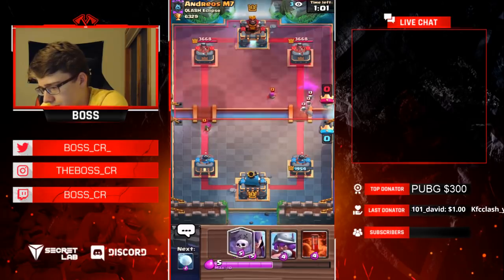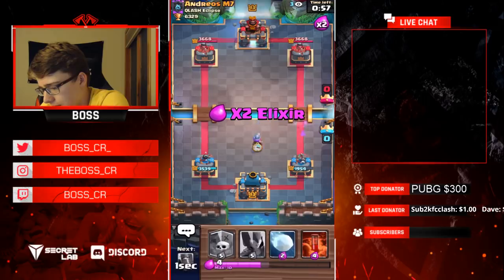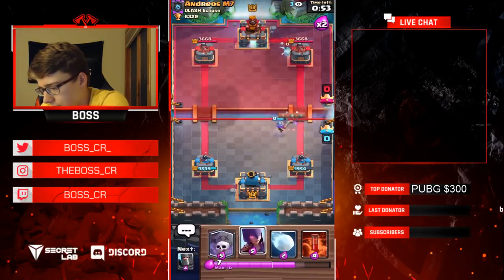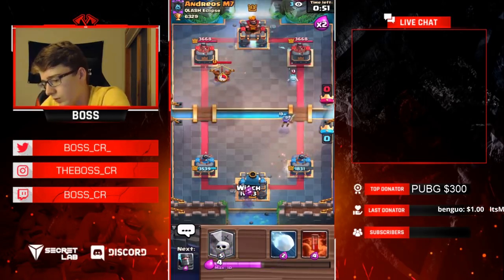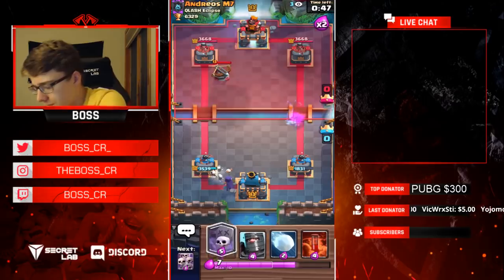Let's see. I'll go with a musketeer here, and higher up so then he can't fireball it in the tower. Goes in with a log. I'm going to go in with a witch other lane. He goes in with a defensive Expo. Honestly, he's playing this pretty well.